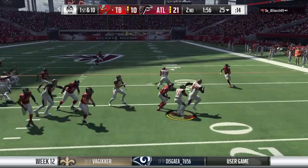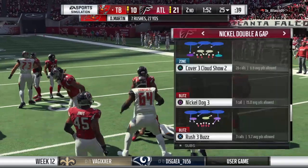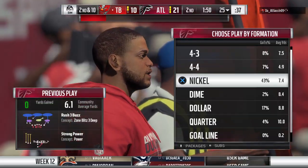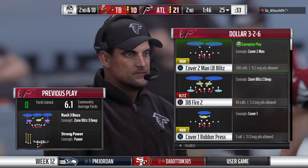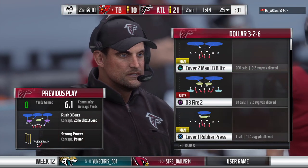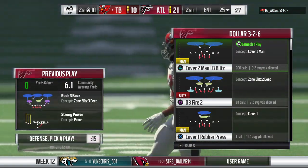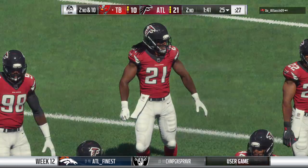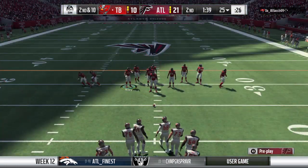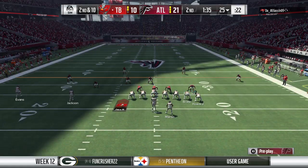Here's Martin as they begin on the ground. Looking for a cutback lane, but nothing there as he's met at the line of scrimmage. Call it no gain on the play, and it'll be 2nd down. And while there was no gain on that run, we do know coaches whose identity is rooted in taking it almost to the limit and then changing things up on you down the stretch. I think we're getting really close to that point in time, though, where the identity may have to go out the window, and they've got to go a little bit faster in order to try and win the game.